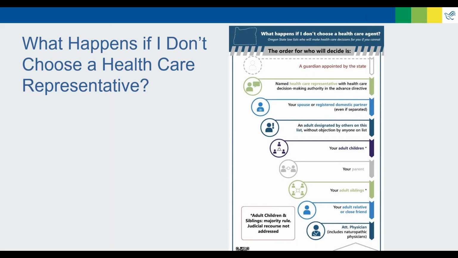And so if you think this through a little bit, there are a few places here where there could be significant disagreements about your care by the people in this hierarchy. And one of the reasons to fill out an advance directive is to minimize the opportunity for disagreements at an already very, very stressful time. So we encourage you, if you're on the fence about filling out an advance directive, to at least consider filling out this first part, which is the assigning of a healthcare representative, for the reasons that this hierarchy points to.